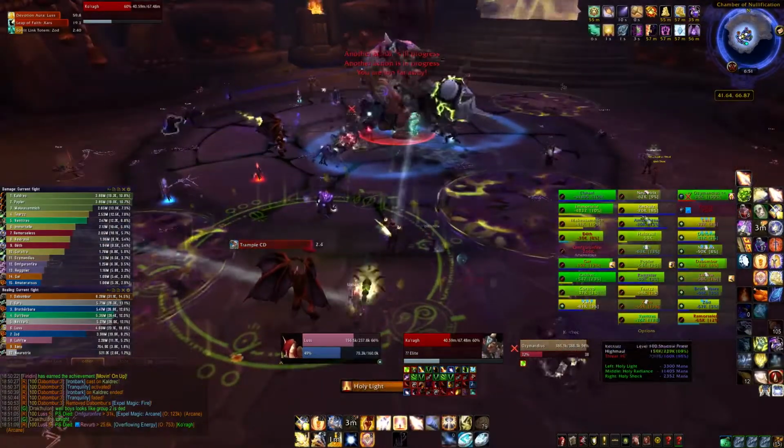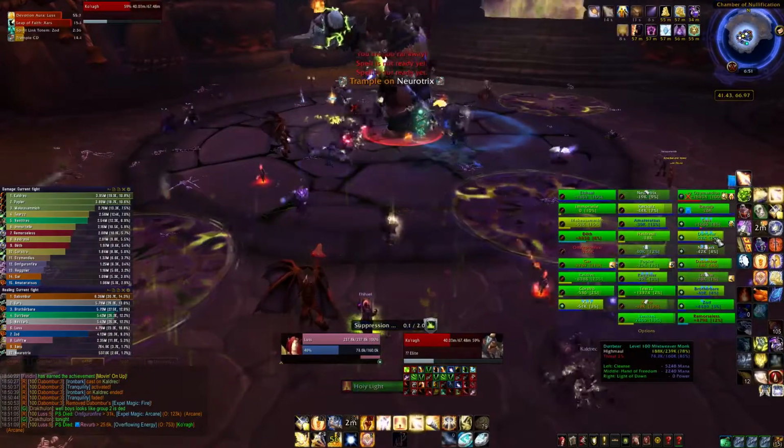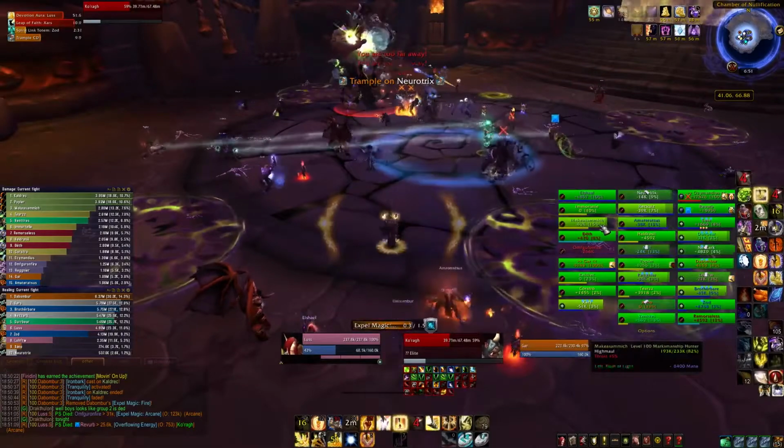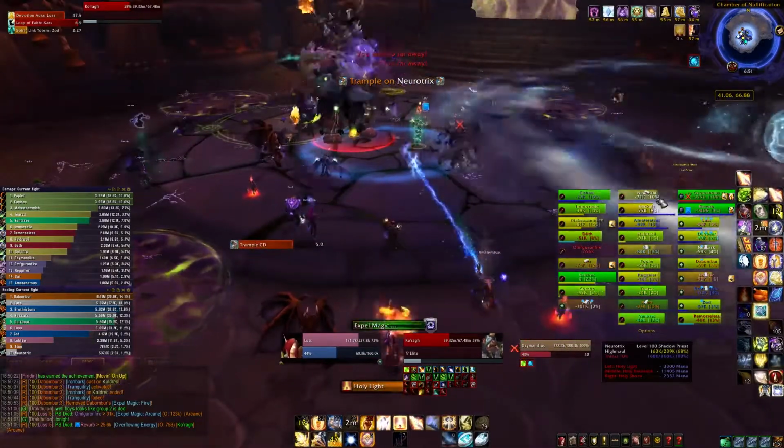But right now, for this normal phase here, everyone just needs to spread out, stay spread out, because if he casts the Expel Magic Fire, you're going to do a bunch of AoE damage.